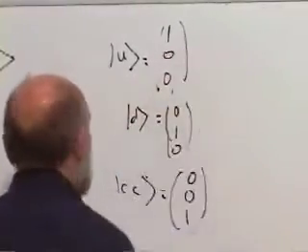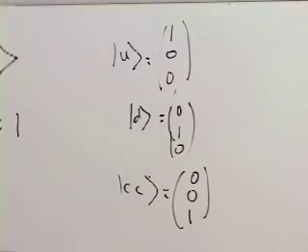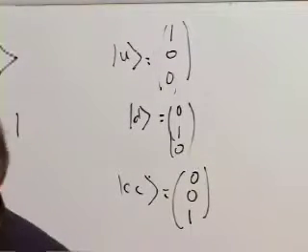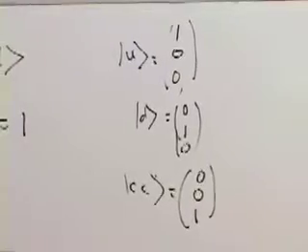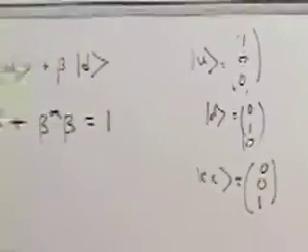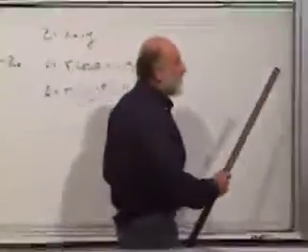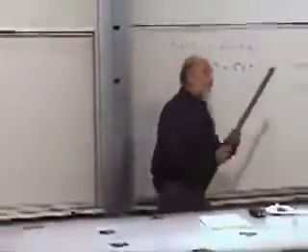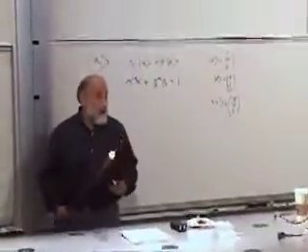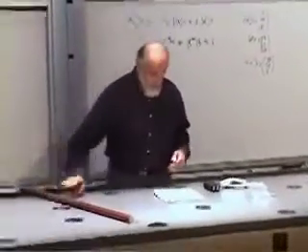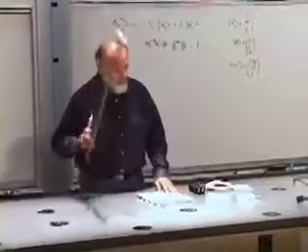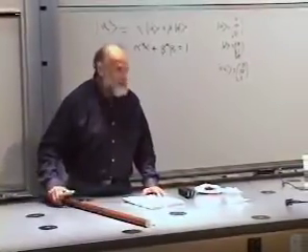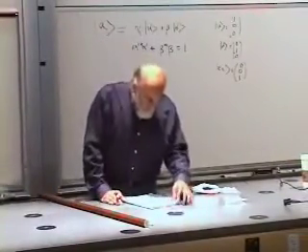So up and down are at right angles, up and down in the space of states. We're going to have to remember the difference between these abstract vectors which represent states, and vectors in real space, because that's going to come up today. Pointers. These are pointers, they're not vectors. And we'll label them slightly differently.